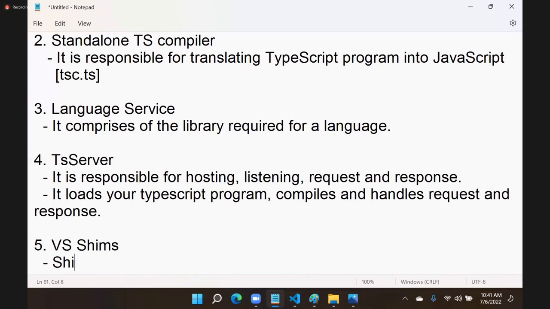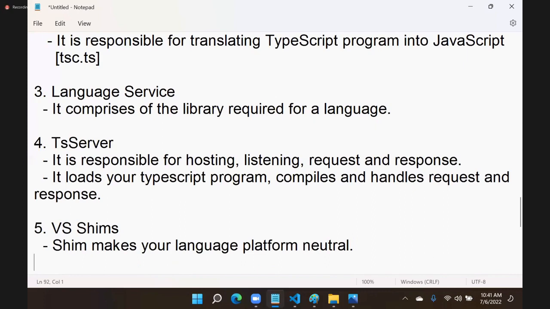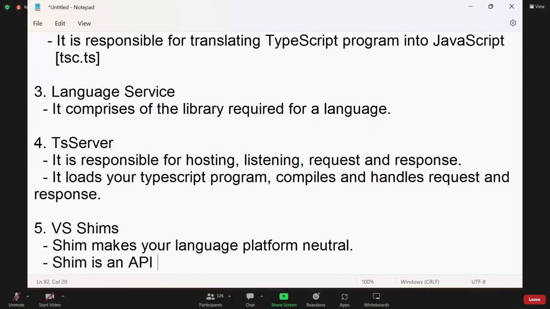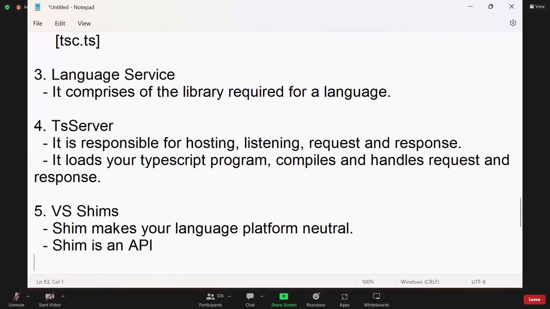What is shim? Shim makes your language platform neutral. Understood? Shim is an API.